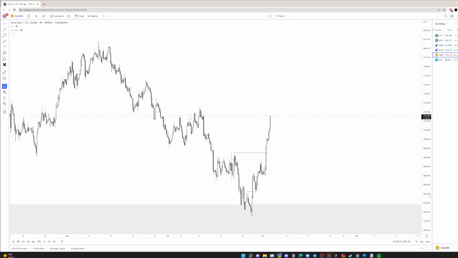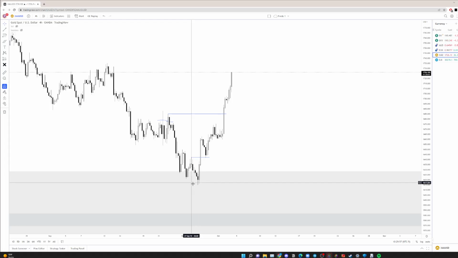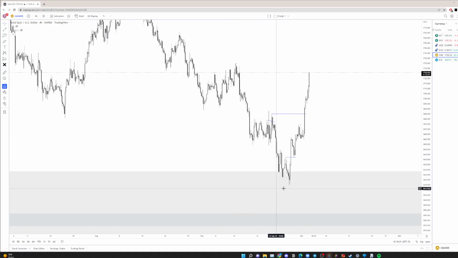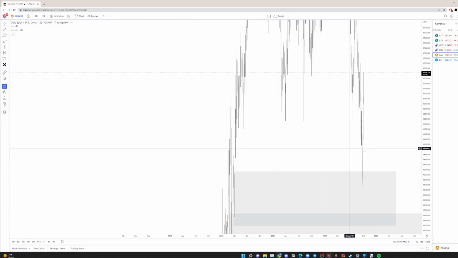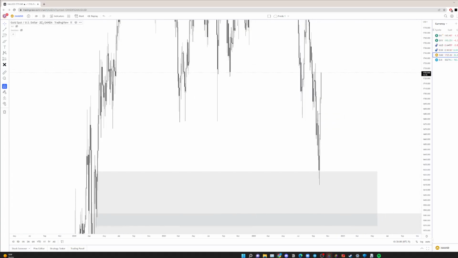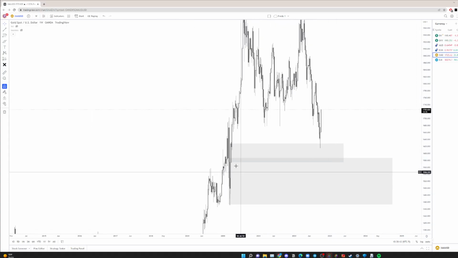Gold, I forgot who it was that showed me their gold entry from here, and as you can see, that bias is playing out very nicely, because I believe it was, I forgot what time frame it was. Yeah, where we saw a potential weekly POI, and then you could even see the wick here on the candle next to it where that reaction is coming from.